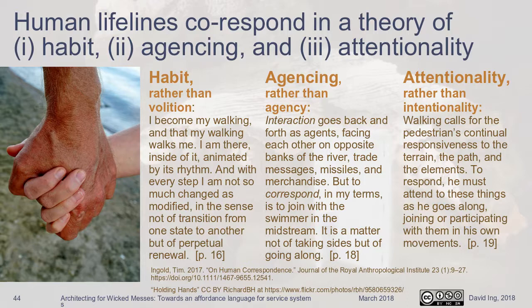And this is the reason that this is valuable for looking at service systems: we're now talking about interactions between parties. You have multiple parties, and we're each on our own lifelines, our own lines, and we intersect and we correspond, and we do that actively. So it's not enough for me to plan for my lifeline. I have to plan for your lifeline for at least the period that we're together, or accommodate whoever is there, take an agency position. And also, we deal with attention rather than intention.